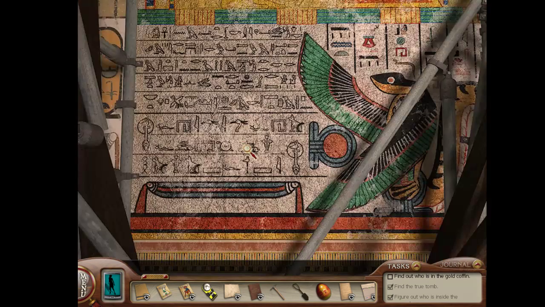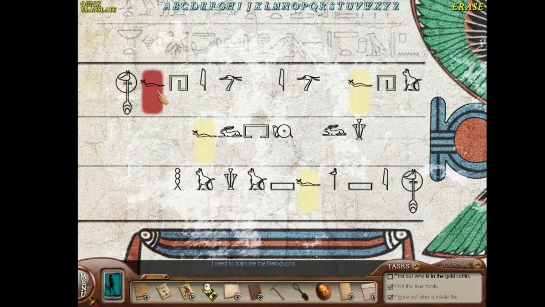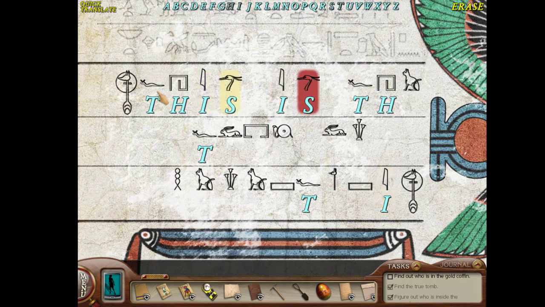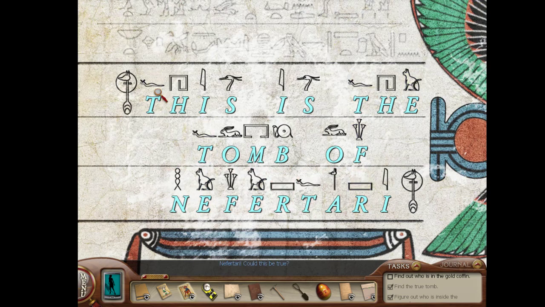Okay, we scared him away. I bet I could translate that. My dictionary could help translate that. Bad job, tomb. That doesn't even make sense. I need to translate the hieroglyphs. This is a really easy one to do. This is the tomb of Nefertari. Nefertari! Could this be true?